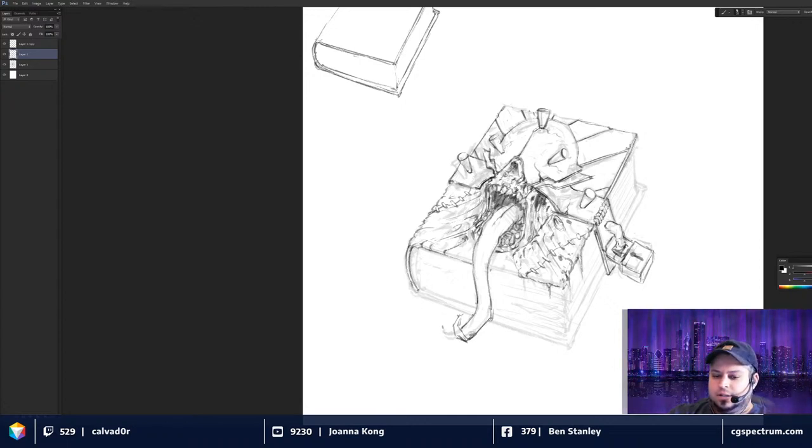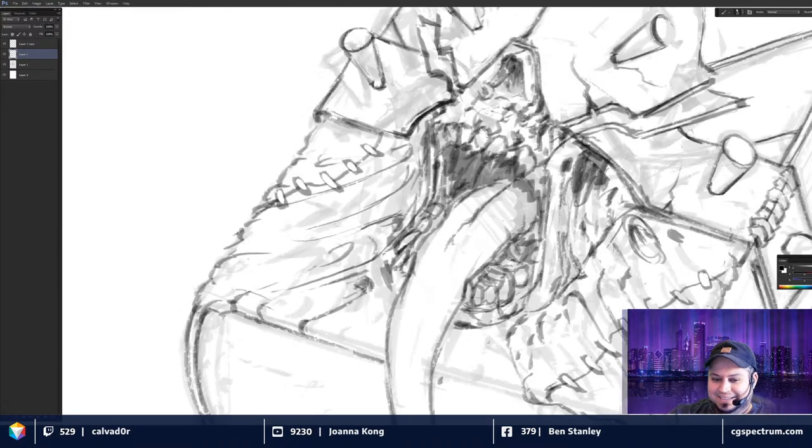Depending on the client, if you're working with a client who is maybe not an artist, maybe somebody who's just a director or a writer or something, you may want to send them something that's a little bit more refined. If you're working with somebody who you think can interpret a sketch, an art director or something like that, then you could send them something a bit looser. So just consider that when you're sharing work with clients, but it's always good to be sharing this kind of stuff because it helps you get both on the same page. And then there are no surprises at the end.